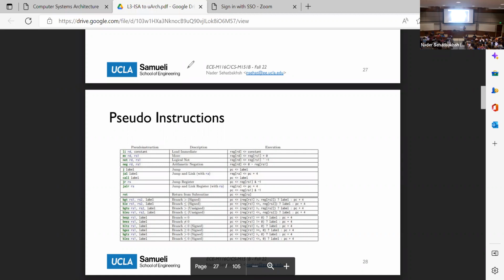At what stage does this translation happen? I mean, when you write code in assembly, there's now a new layer where the pseudo instructions are translated into real instructions. So the question is, at what point is this translation happening? At the point that we call the assembler. At the assembly level we still use pseudo instructions. At the machine code level, we just use the actual instructions. So at the assembler level, when we are translating our assembly code to machine code, this translation happens.